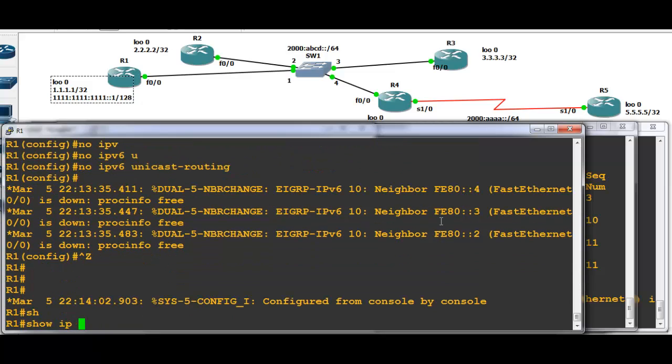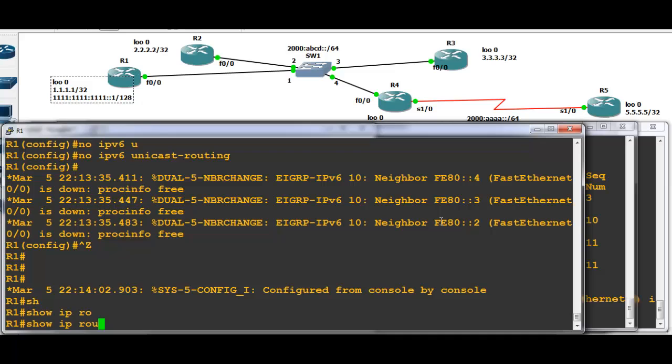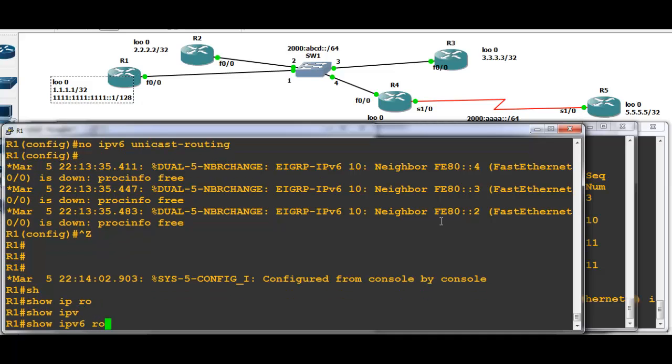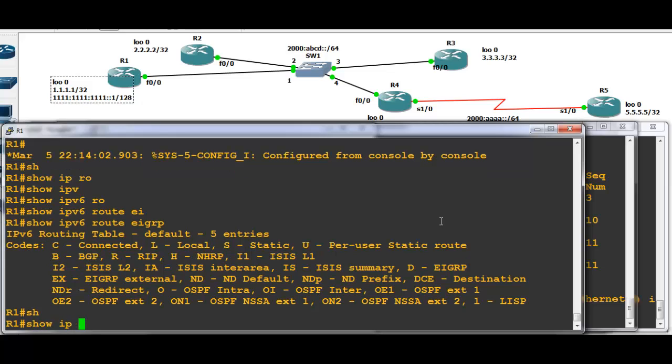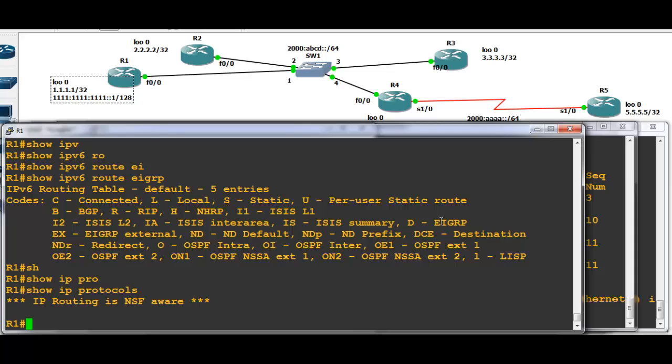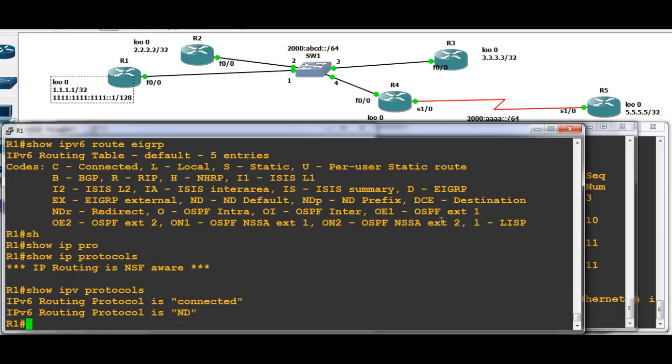Now if I type show IP route, show IPv6 route EIGRP, I don't see any routes now. EIGRP is removed. Show IP protocol, EIGRP is removed.